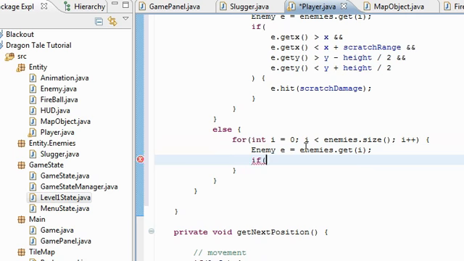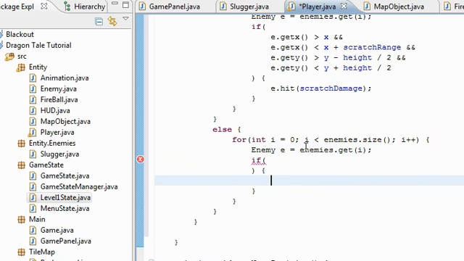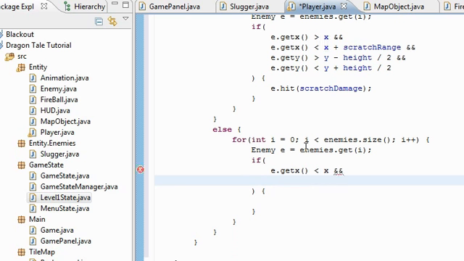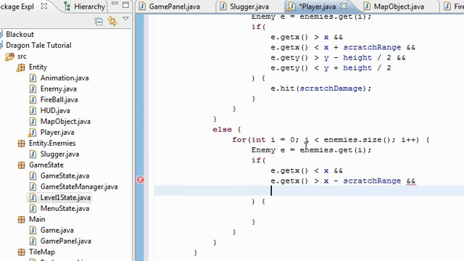So the bounding box in this case would be e.getX is less than x, so the enemy is to the left of us, and e.getX is greater than x minus scratch range, so it's within the scratch range bound.